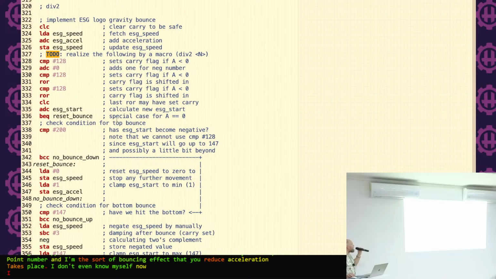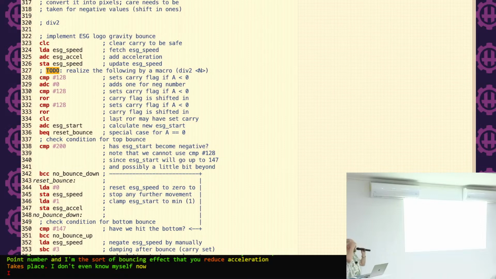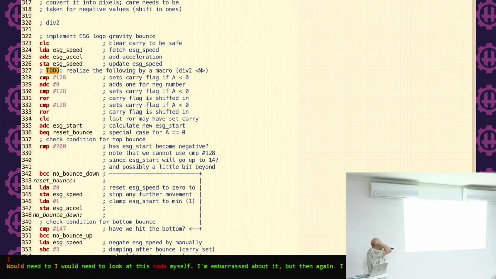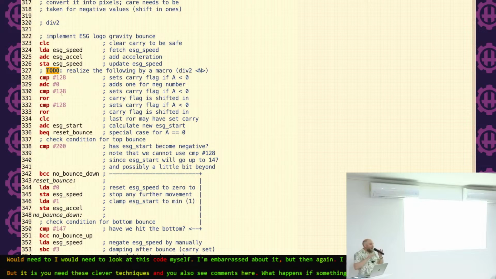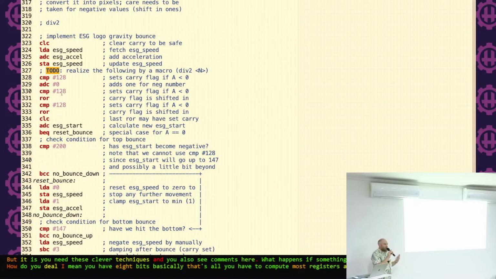I'm embarrassed about it, but then again, I haven't looked at this for two months. But you need these clever techniques. You also see comments here. What happens if something gets negative? How do you deal with that? You have 8 bits, basically. That's all you have to compute. Most registers are 8 bits, so everything needs to be in 8 bits, and you sometimes need to do some simplifications to make this actually possible.